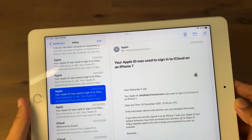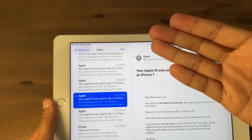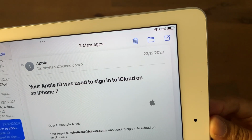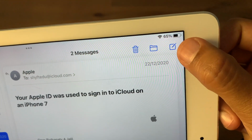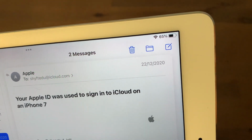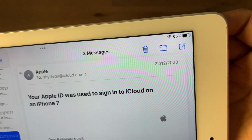But let's say I'd like to email someone that's not in my inbox, so a completely new email. How do I do that? Now, if you were watching my lesson on an iPhone, you might recognize this little icon, the page and pencil. Anytime you see this, think of it as a new page to write a new message, a new letter, etc. So that is how I do a new email.